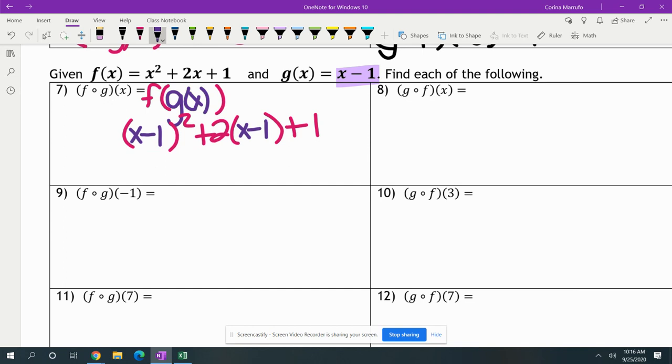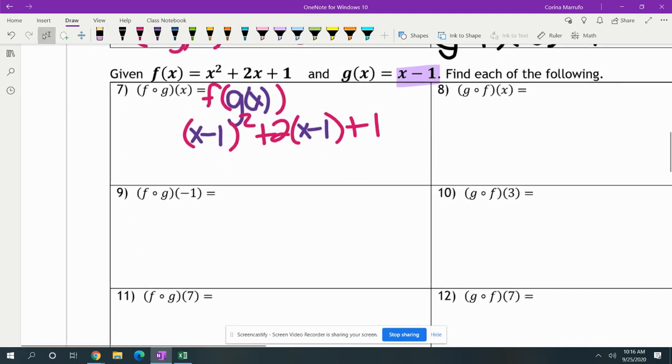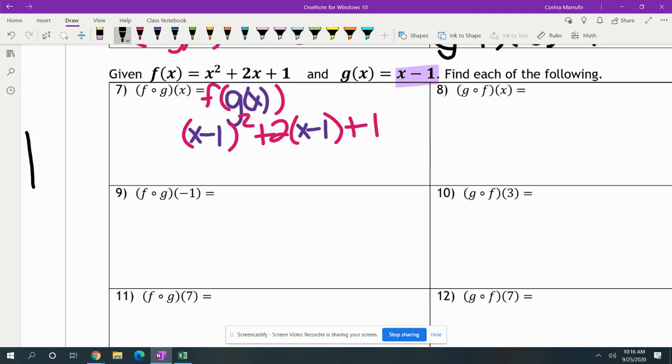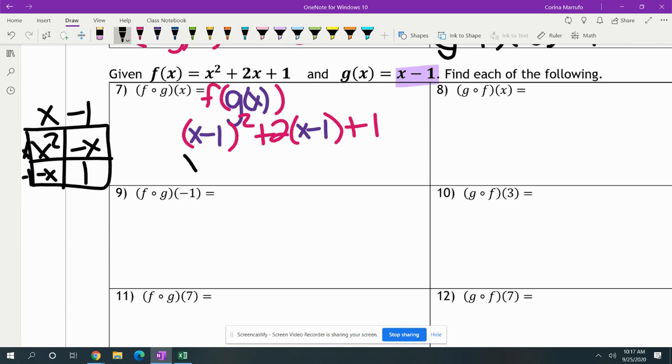So we're going to have to do the exact same thing that we did on the previous problem. I'm going to do it here to the side. Because we have x minus 1 squared, that means the same thing as x minus 1 times x minus 1. So x times x is x squared, -x, and positive 1. So that's what I'm going to plug in here. So that is x squared minus x minus 1. Oh no, it's a plus 1. It's a positive 1. And then this 2 we do have to distribute to each one. So it'll be plus 2x minus 2. And then at the very end, we have this plus 1.